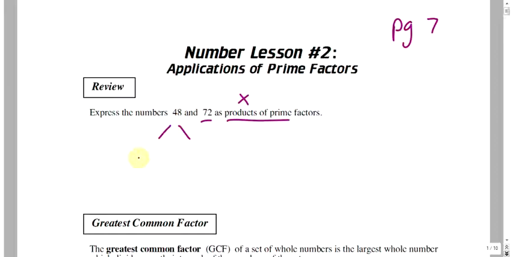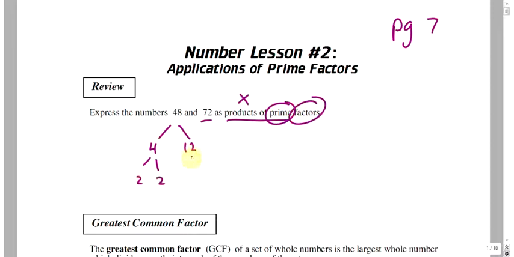Okay, 48, can I break that thing down? You got lots of choices, right? Is it 12 times 4? Is it something else? 4 times 12. Okay, can I break down 4 or is that a prime number? You can break it down. You keep going until you get prime factors.